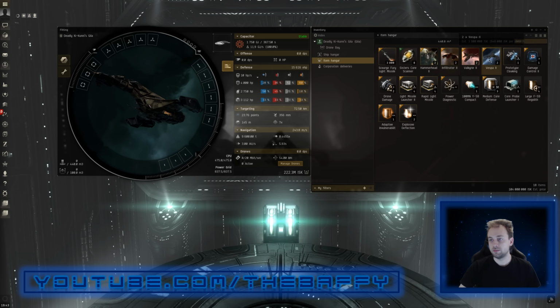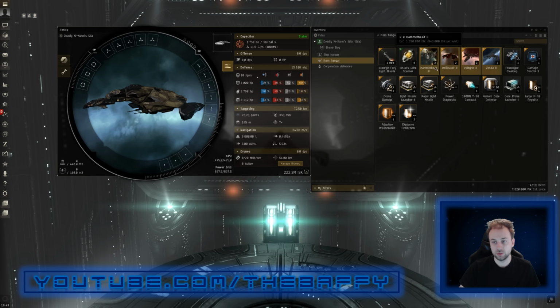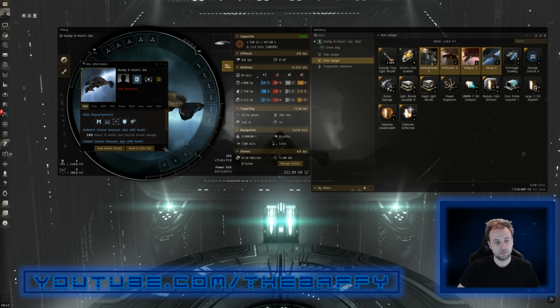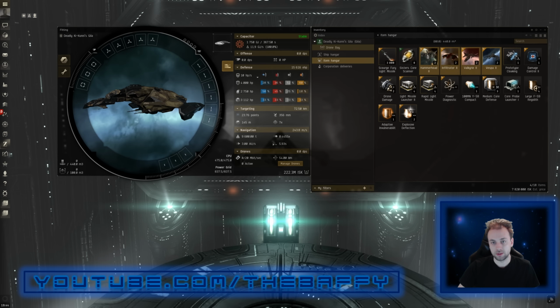Okay, let me first drop in the drones here. I'm having two of each. The Gila, as you probably know, can only use two medium drones at the same time, but has a large amount of bonuses to medium drones, which is 500% damage and hit points, which I'm going to talk about later. It also has a 10% bonus to kinetic and thermal missile damage, which is awesome, and a 4% bonus to shield resistance. Let me drop them in here.